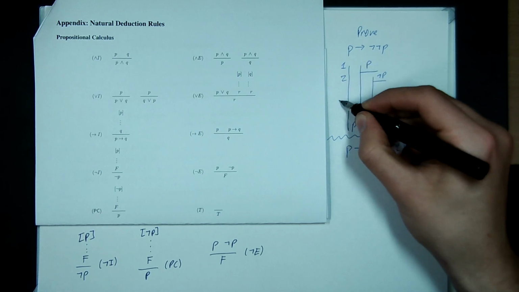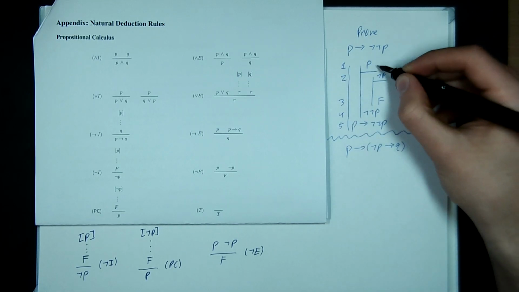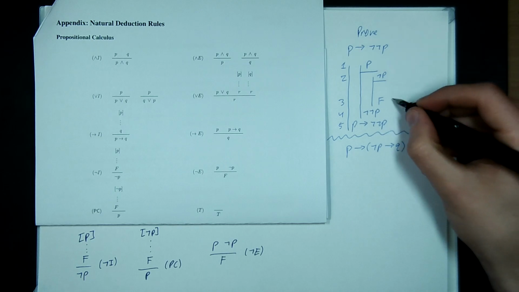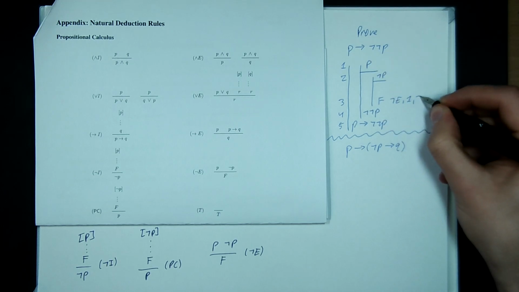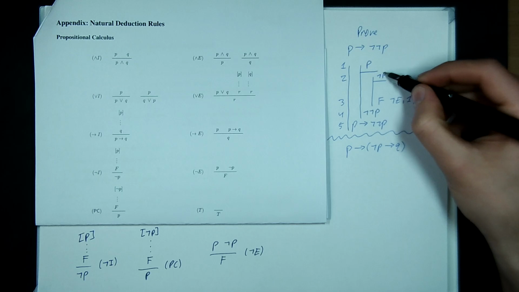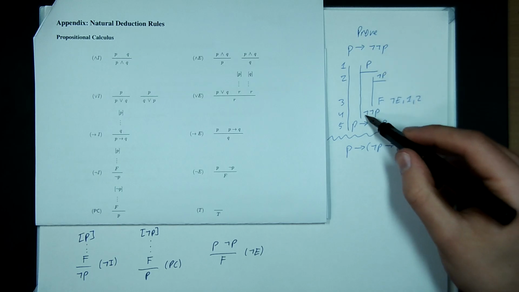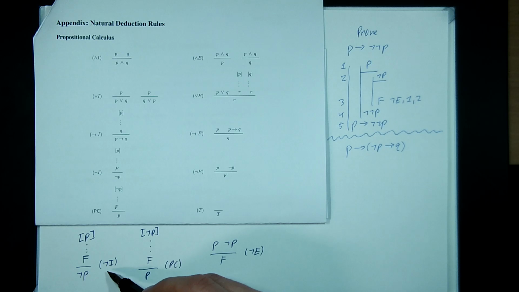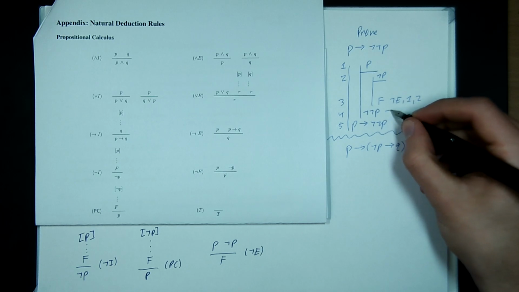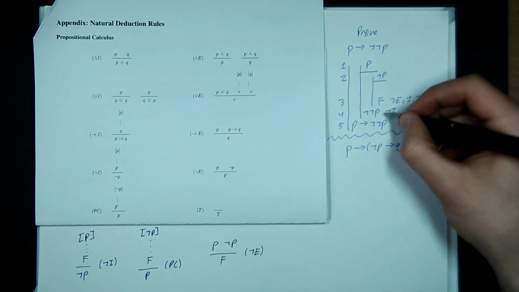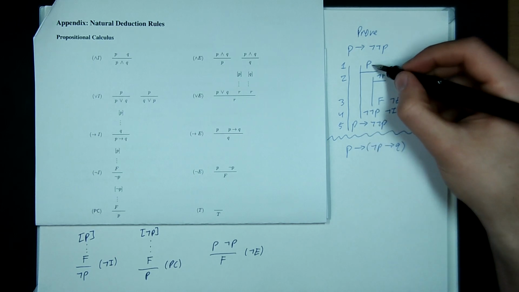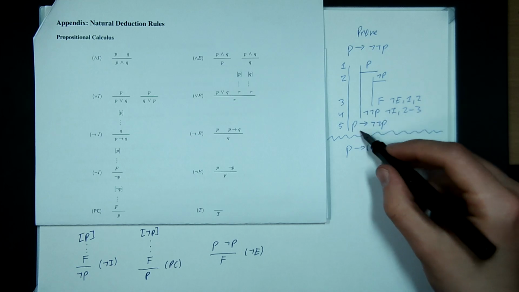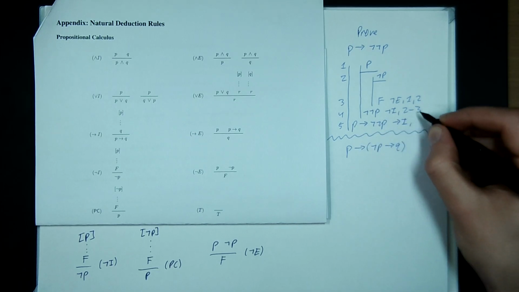Let's put our line numbers, let's put our rules. This is an assumption, this is an assumption, this is negation elimination by lines 1 and 2 because these 2 statements contradict each other. I assumed not P to be true, I obtained false, therefore not not P by negation introduction, right? If you assume it to be true and it was false, you can add a negation for free. So this is negation introduction, lines 2 through 3. You quote the entire block. And this is just standard implication introduction. I assume P, I derive not not P, therefore P implies not not P. Implication introduction, lines 1 through 4.